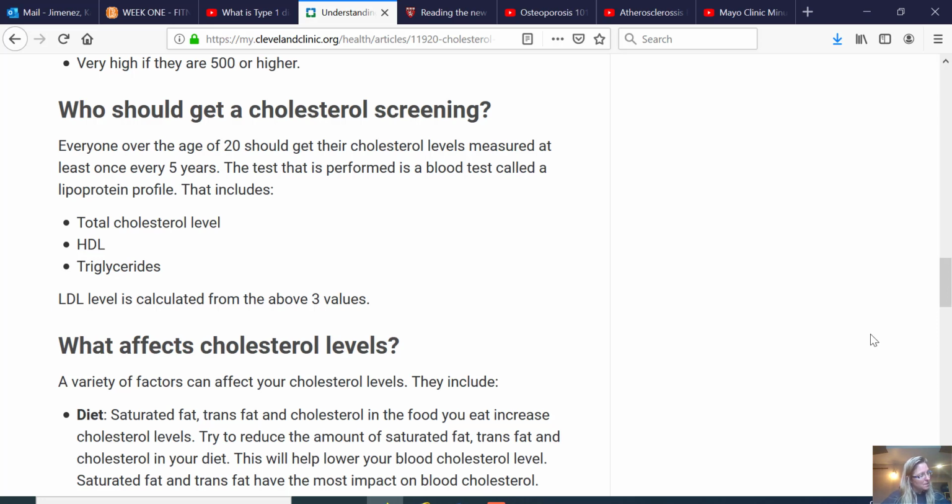Then if we go back, we can see impaired fasting glucose. So having a high blood glucose level, anything over 110, is going to be an increased risk. Sedentary lifestyle, so not engaging in at least 30 minutes of physical activity on most days of the week, is considered sedentary. And then obesity, having a BMI of greater than 30 would be considered obese. You notice that that table does list one negative risk factor, and that's having a high HDL of over 60. So the negative risk factor means that it's going to decrease the likelihood of developing the disease. So the higher your HDLs are, the better it is for you.